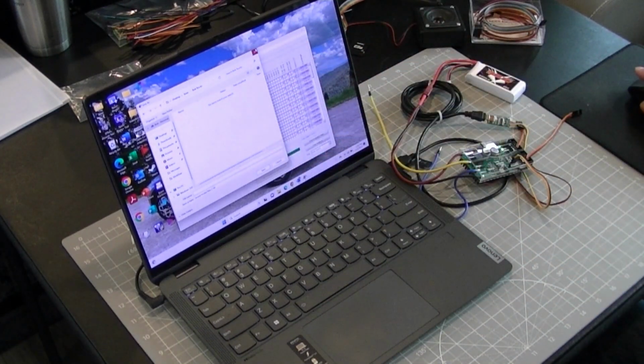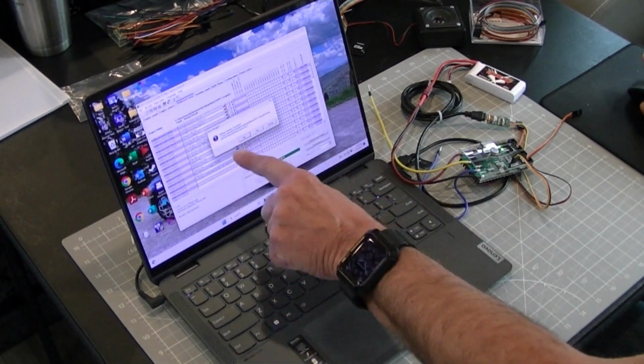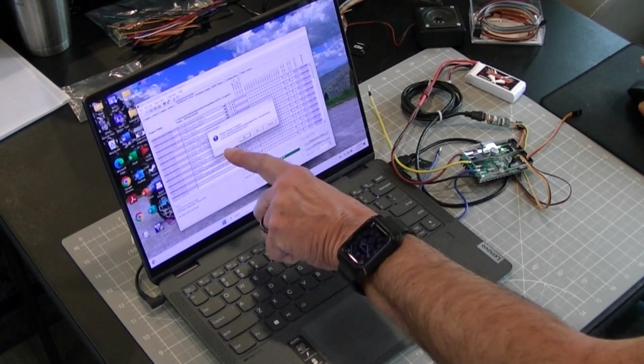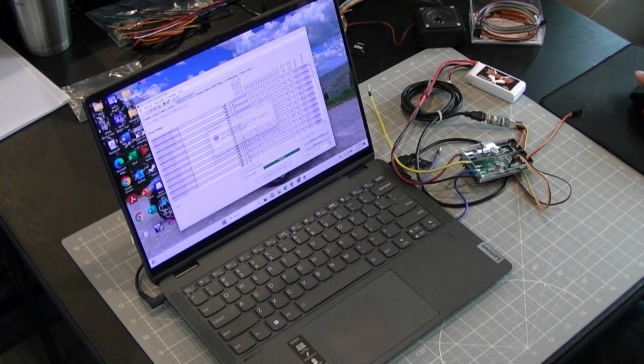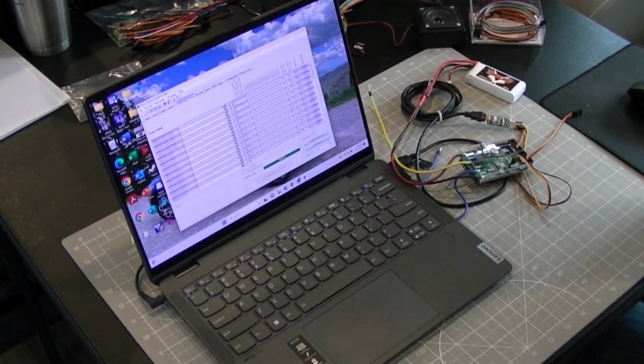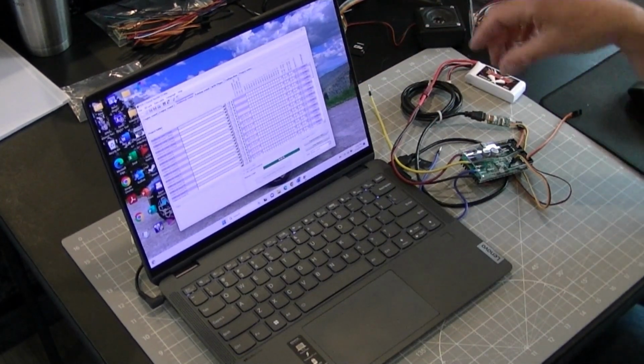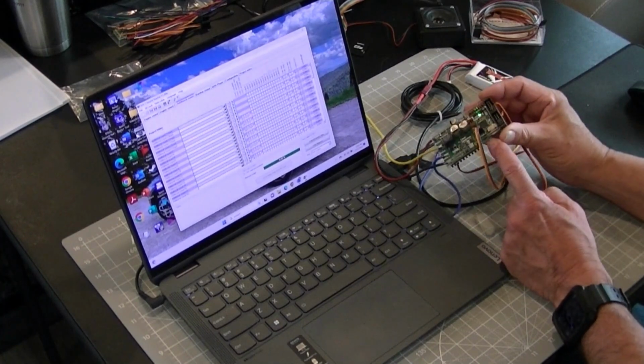But if you accidentally erase this, and it's hard to do because they're going to say, hey, saving changes, do you want to save changes? No. Okay, now I accidentally erased my program, and let's say you've been working on the thing for a month and you've got it just the way you want it, and you erased it and you go, oh no, I forgot to save it. Well, it's still on the SD card here.